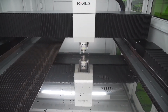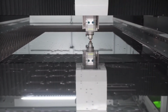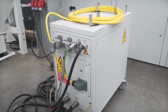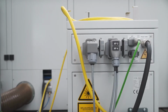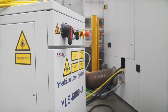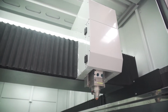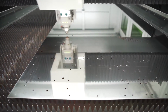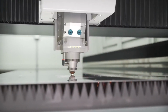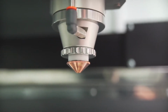Today, we will see what solutions Polish manufacturer KIMLA are producing with this fiber technology. The heart of the machine is the laser source. The optical fiber is pumped utilizing high-power laser diodes, stimulating the active medium to generate laser light by the optical fiber. The laser beam is fed to the cutting head also using a flexible optical fiber, which eliminates the need for mirrors and beam paths to distribute the beam known from previous lasers.